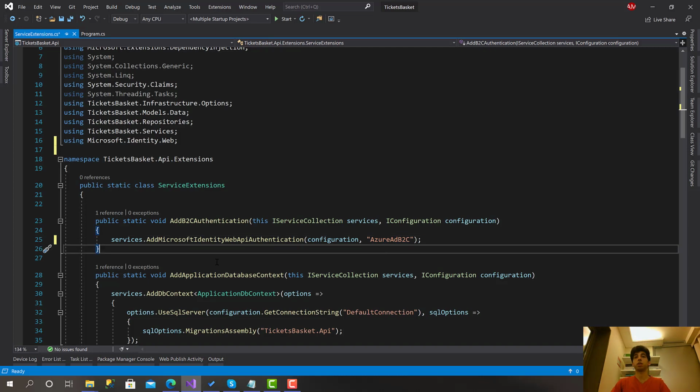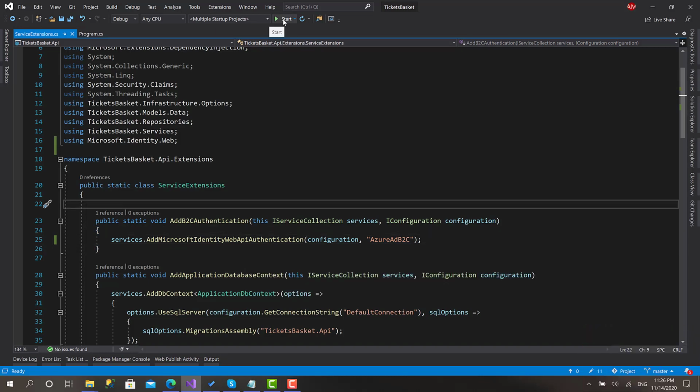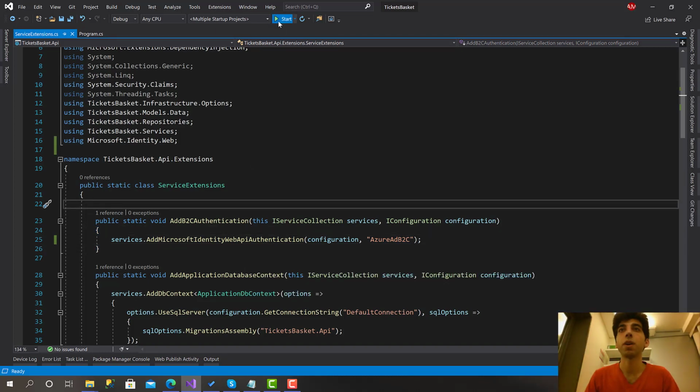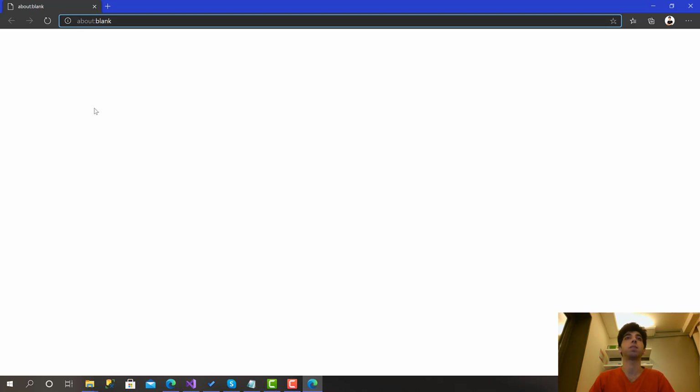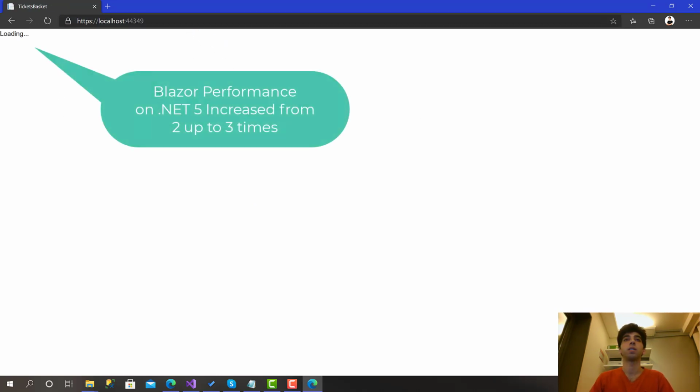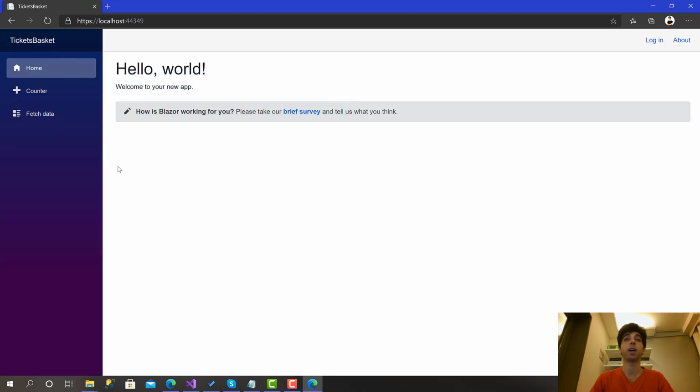And this is interesting. Right now, I will run the app to make sure that everything is working fine. I'm just worrying about the authentication if I missed anything, but let's see. And here we go. The loading time should be reduced. You cannot see the difference directly from the loading page, especially right now. You will notice it more when you are running this app in production.